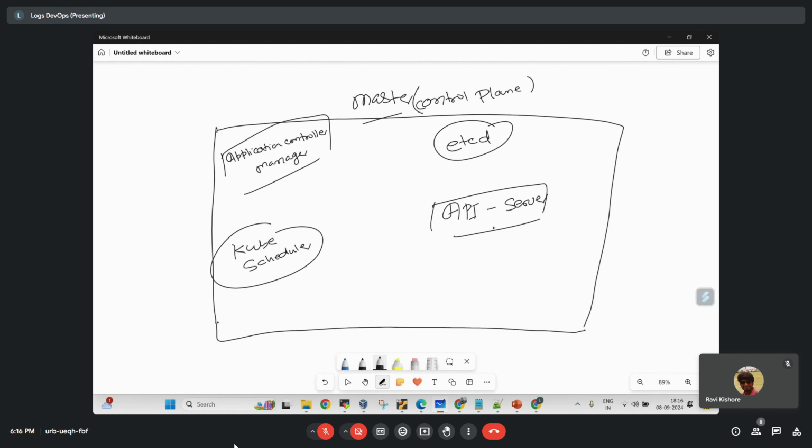Here mainly we have four things: the application controller manager, etcd, kube scheduler and API server.